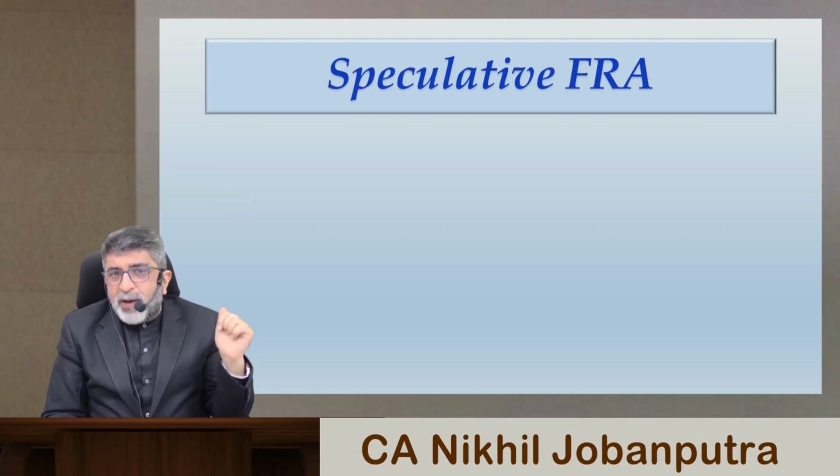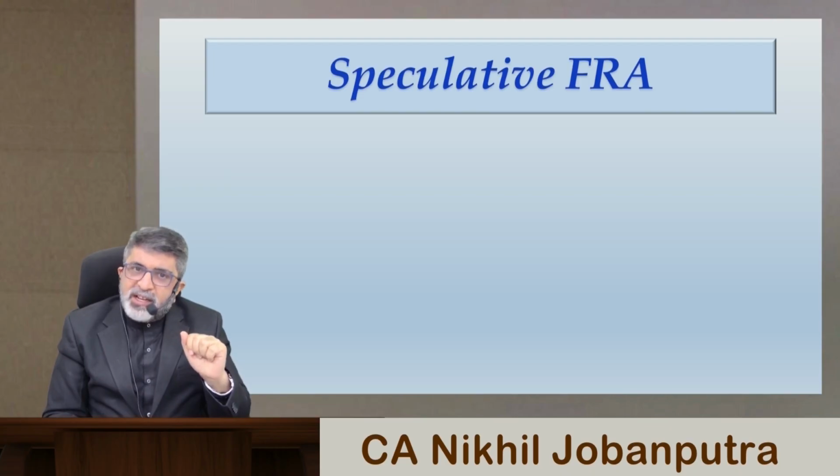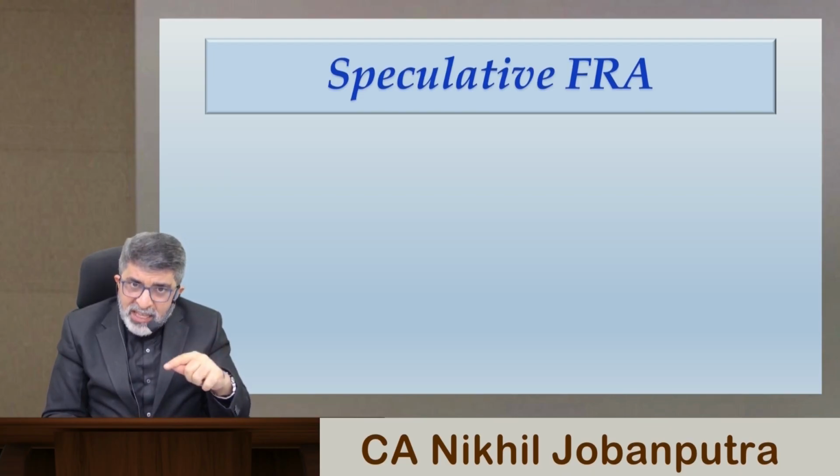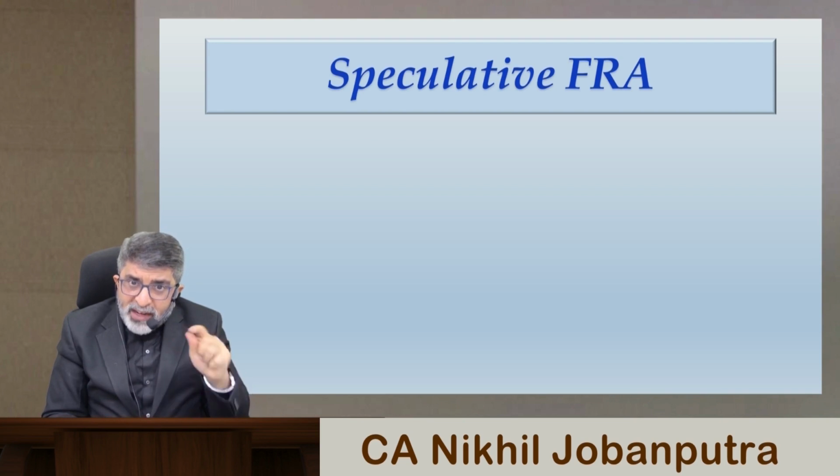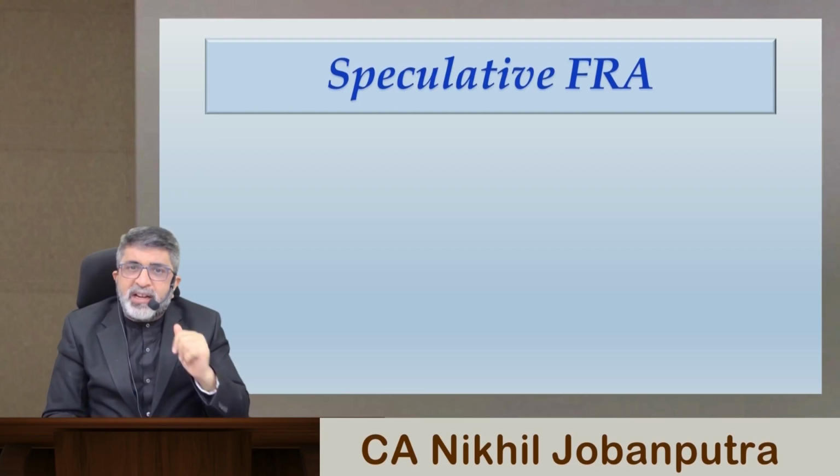What does buying an FRA mean? Buying an FRA means agreeing to borrow at the FRA rate. So if you are buying the FRA, somebody is selling the FRA. That means you buying the FRA indicates that you are agreeing to borrow at the FRA rate. The counterparty has agreed to lend at the FRA rate.